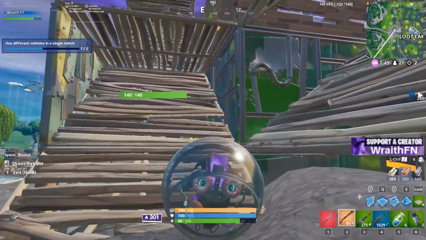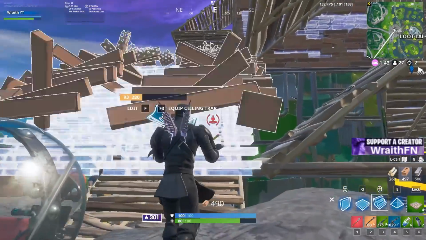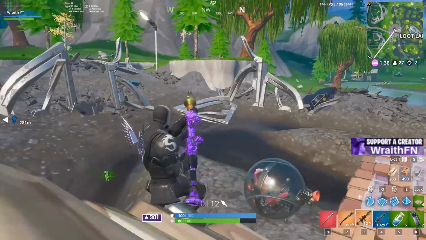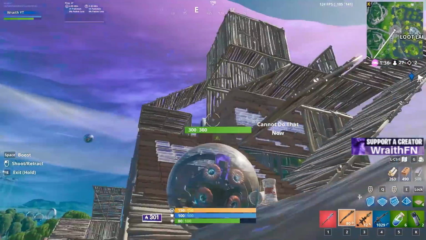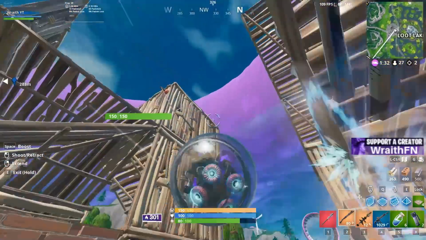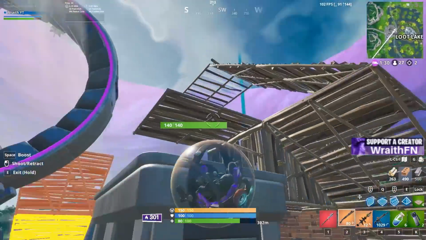Now, obviously, if it's extremely late game, like moving circles, and you're holding a heavy sniper and there's a rocket launcher there, take the rocket launcher. You're probably not going to be breaking into people's boxes that often late game. Obviously, there are times, but I'd probably rather take the rocket launcher. But again, that's up to you guys.